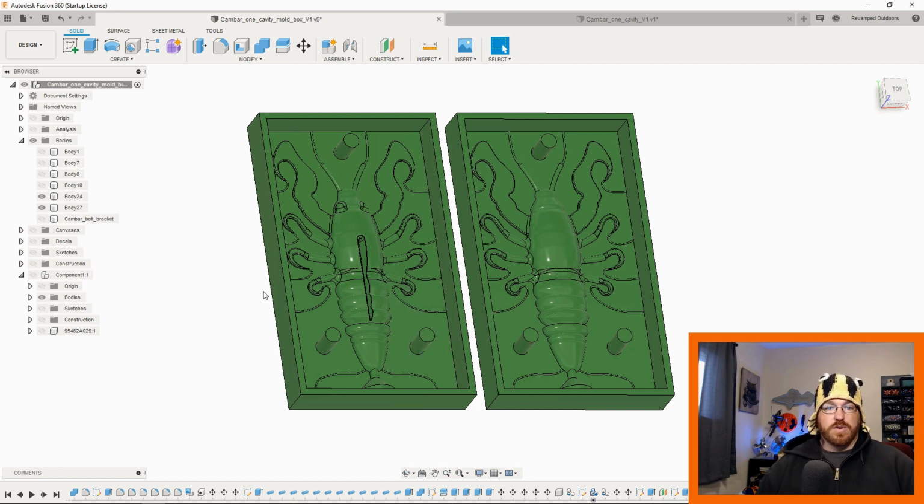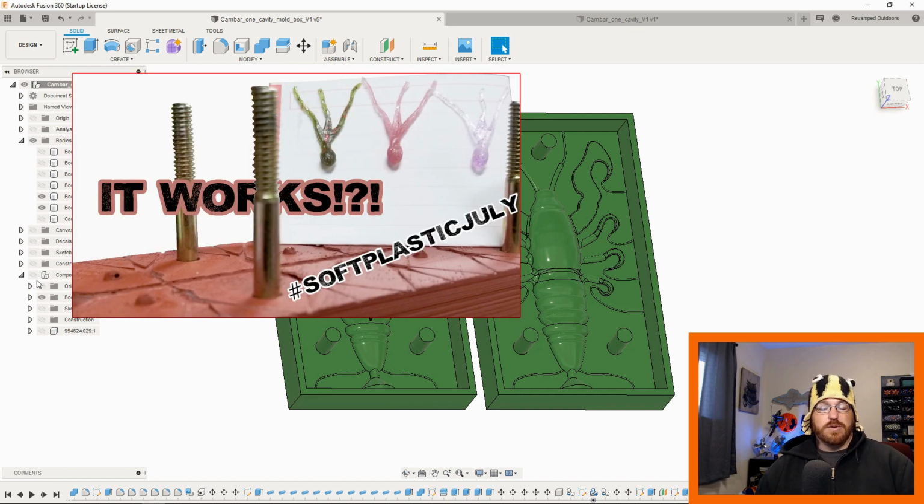After this mold is made, we're going to put bolts through it and then some knobs to hold it together. We just need those poles in there so the silicone doesn't come in. Silicone is going to be poured into here, and then we need a way to hold those bolts onto the wooden side support structures. If you've seen my other videos, you understand this. If not, you might want to check out Soft Plastic July episode 2. I go over how I put the wooden sides on.